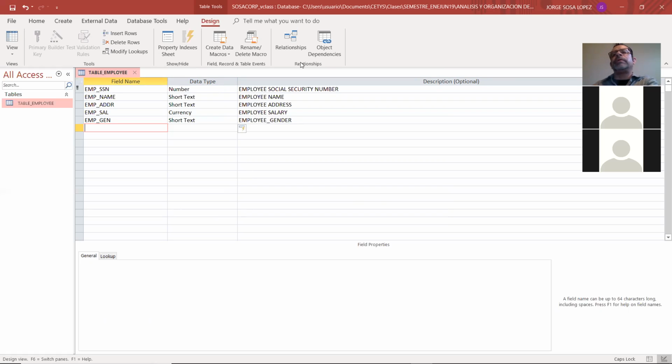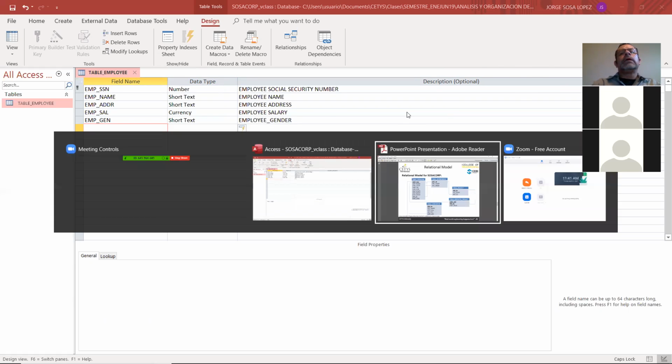But the Setis account is open indefinitely. Okay, so I'm going to continue with the example if that's okay. If you have questions about the example, please raise your hand, and we're going to leave the technical questions to the end. Okay, Alejandro, you would need to restart Access or check your installation because something was probably not installed correctly.